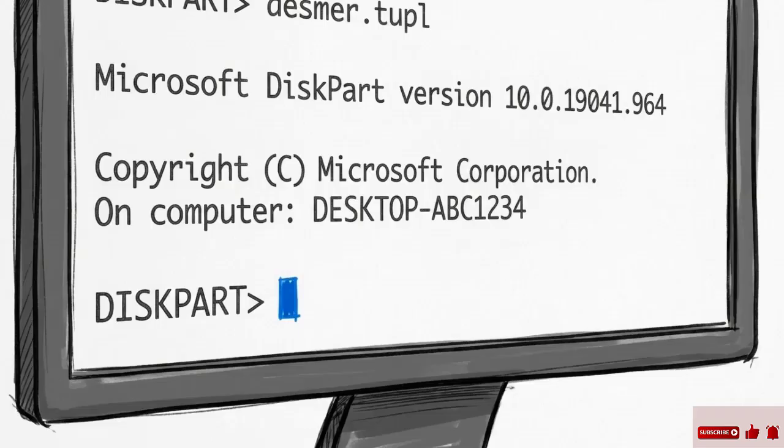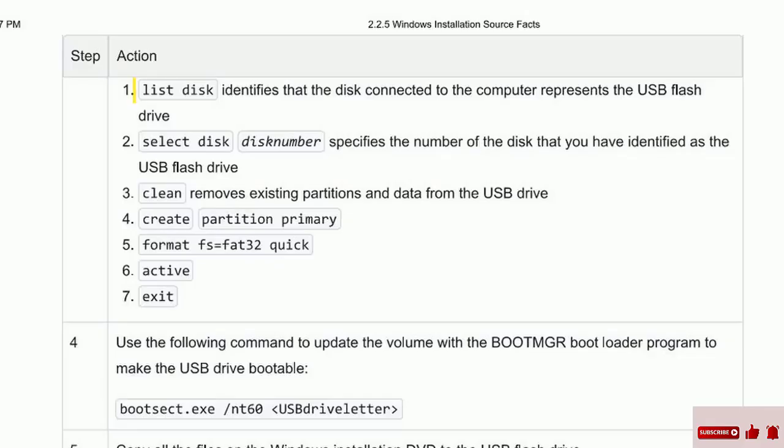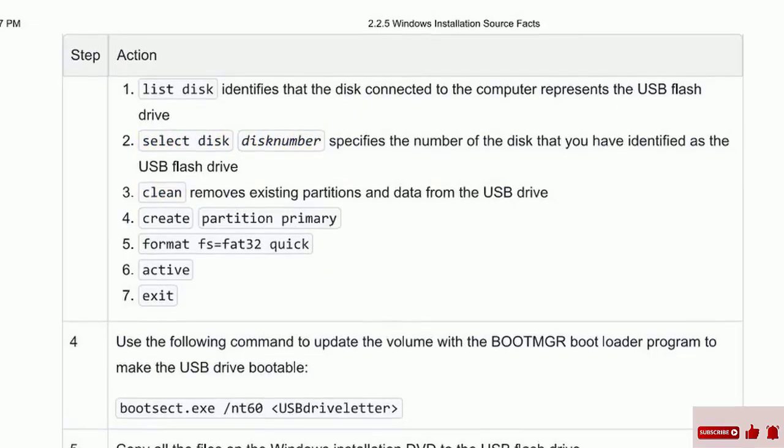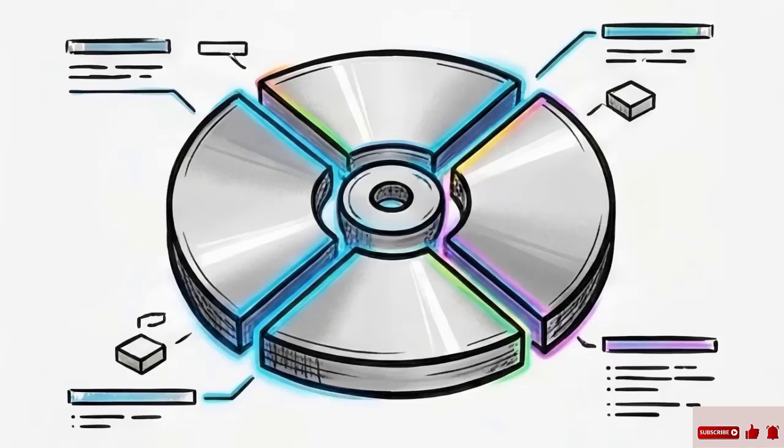To prepare this physical media, administrators rely on the diskpart command line utility. In diskpart, execute list disk to map drives, select disk to isolate the target USB, and clean to strip data. Next, designate a partition with create partition primary. Establish the file system with format fs=FAT32 quick, and mark it active for booting. At this point, the drive is prepared to hold data.